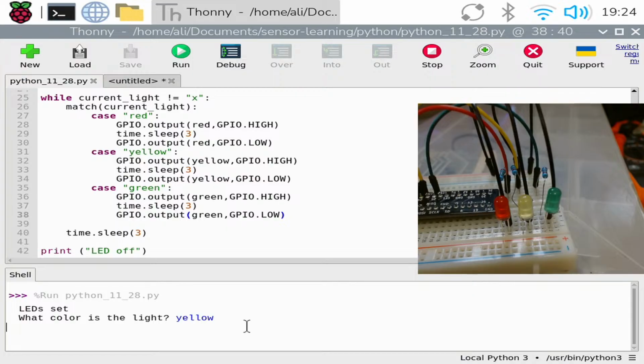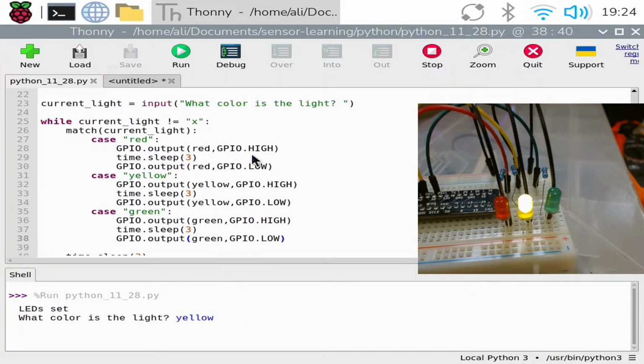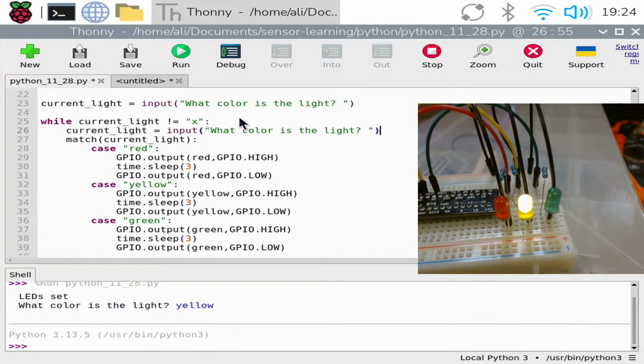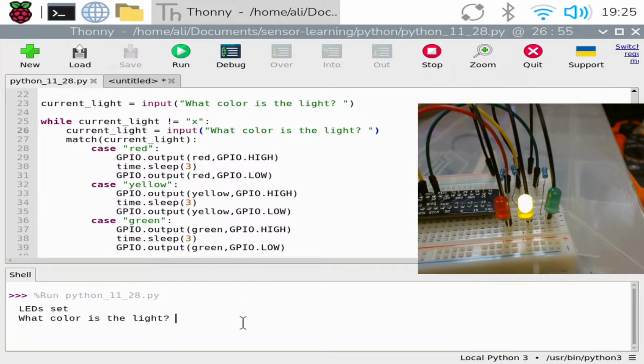Perfect. Okay, so oh, I forgot to put that. So this part also, the current light needs to be asked every time we're in the loop, every iteration of the loop. So let me run it one more time. Okay, what color is the light? I'm going to say yellow. 1, 2, 3.